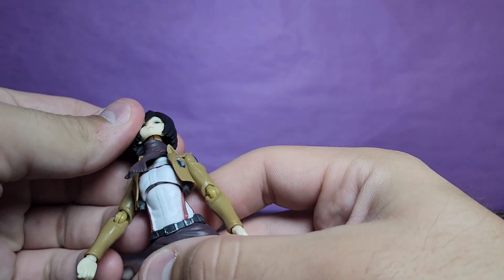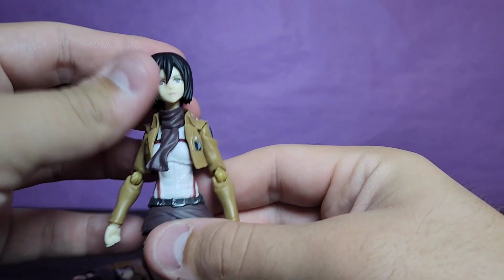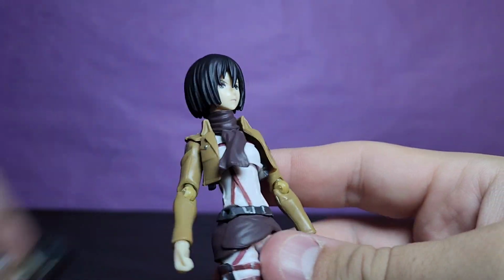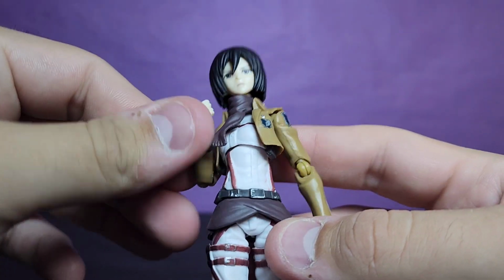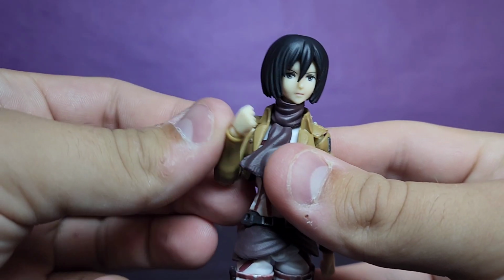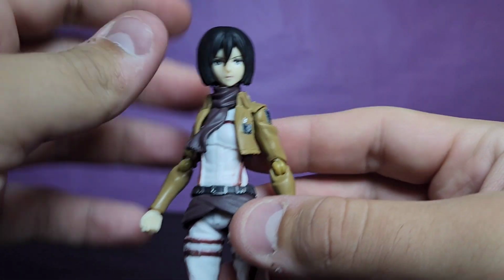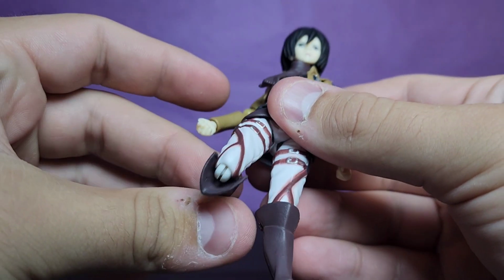Mikasa looks a little weird. I don't know. Not a big fan of that. I do like the head sculpt on her. She has more of a lighter jacket than Levi. Looks pretty decent. The scarf, I think, is a little dull. I always picture that being a little bit more bright.